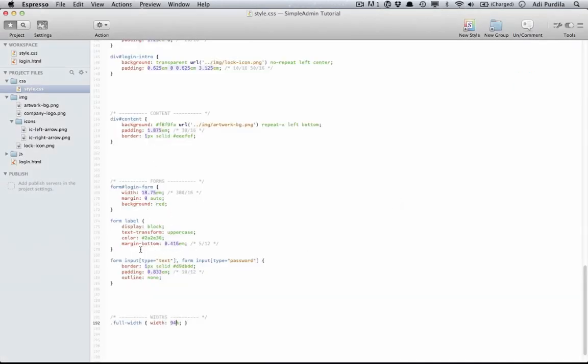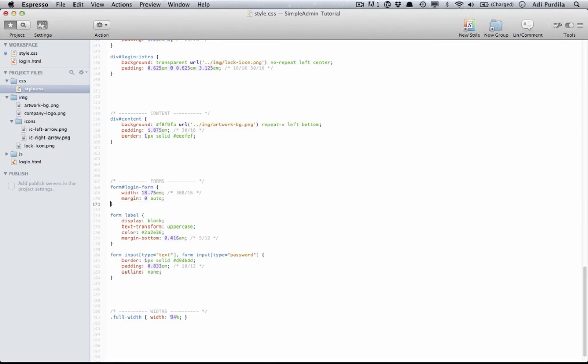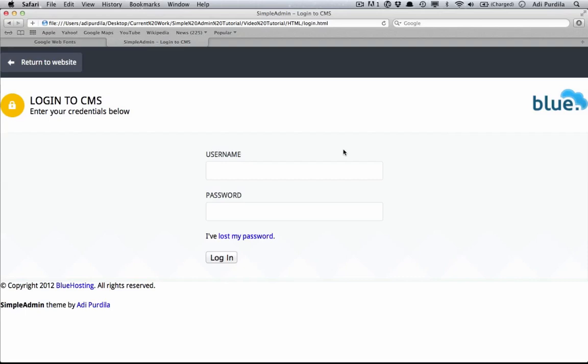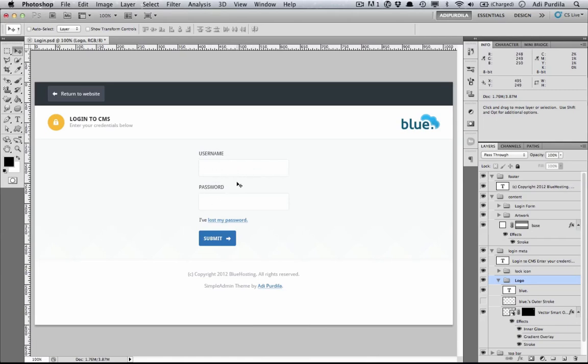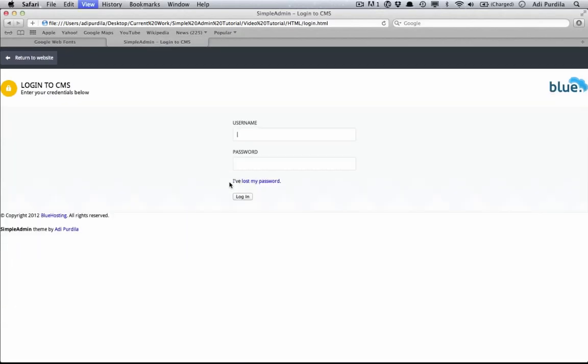So let's get rid of that background. All right, cool. So we have the username, password, and now we got to style these two. But before we do that, if we look here, we can see that the text inputs are a bit taller. So this is the original size.